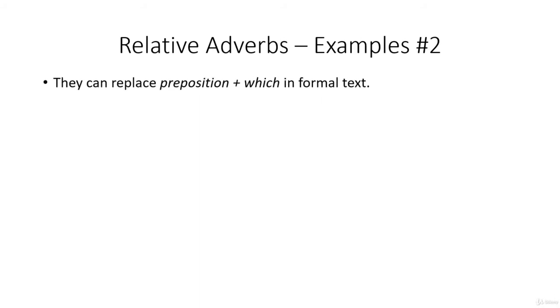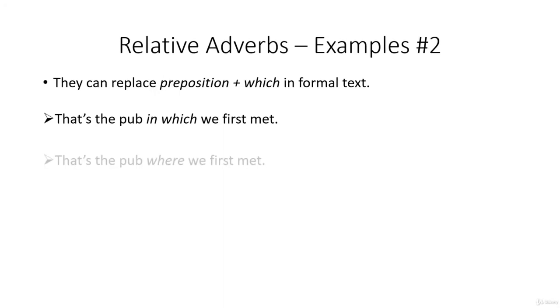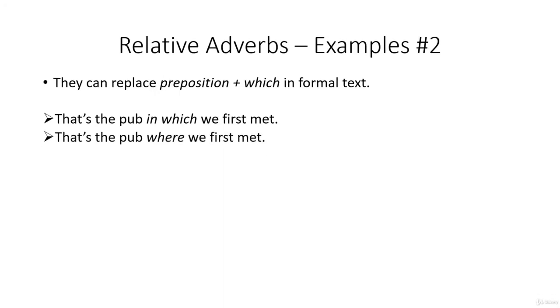If we have formal text, which uses prepositions plus which, we can replace that with a relative adverb to make the text appear less stiff and stuffy. So that's the pub in which we first met. Sounds a little bit stiff, doesn't it? So we say that's the pub where we first met.